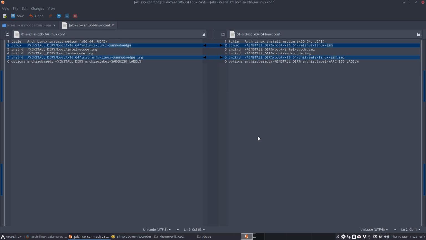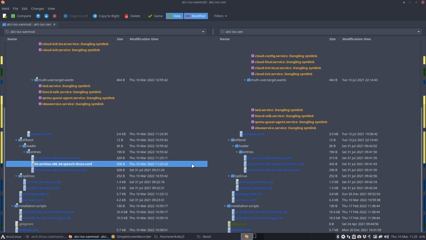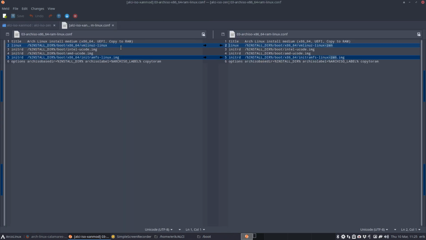Check. Next line. xanmod-edge. xanmod-edge. Save. You see, it takes a while before everything is fixed. It's not that simple. Or just add it to the list and whatever. No, not gonna work like that. xanmod-edge.